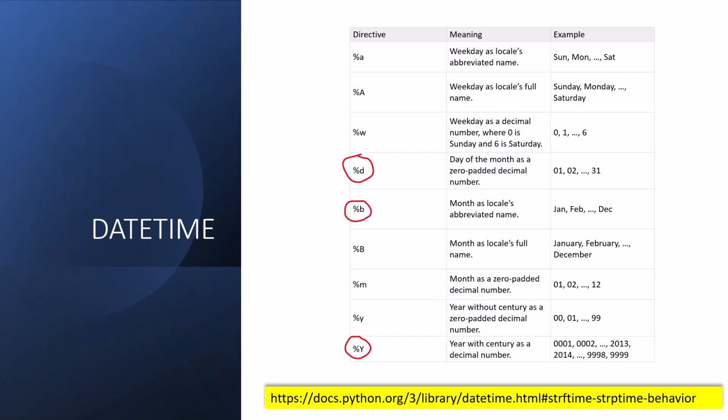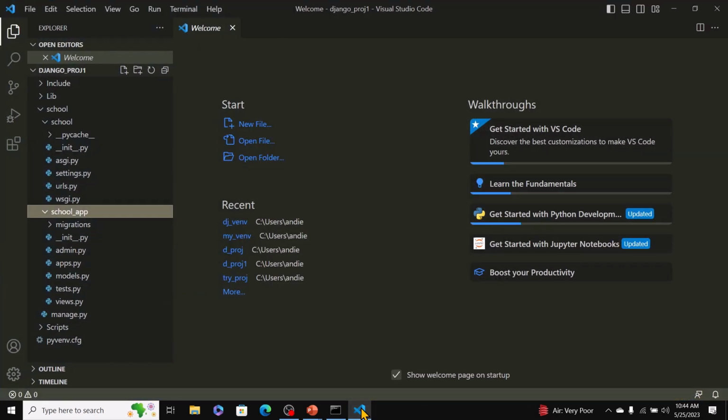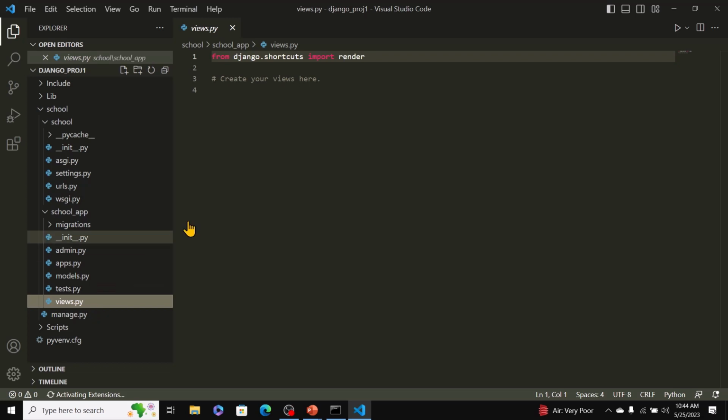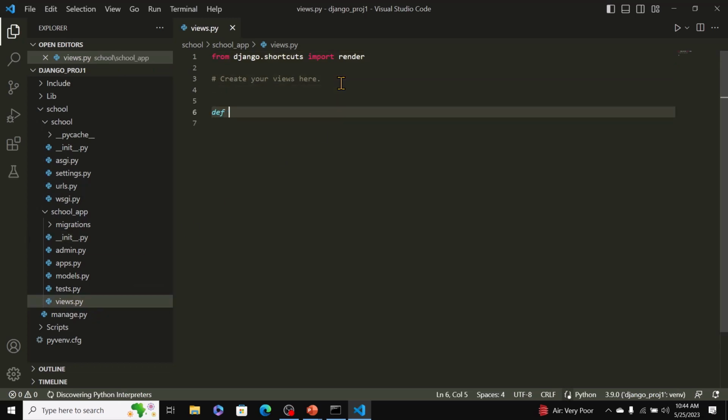So now let's go ahead and write our views. We start with a very simple view. Get into views.py and let's start by defining our view. Let's call that index, and that's going to take in our HTTP request object.